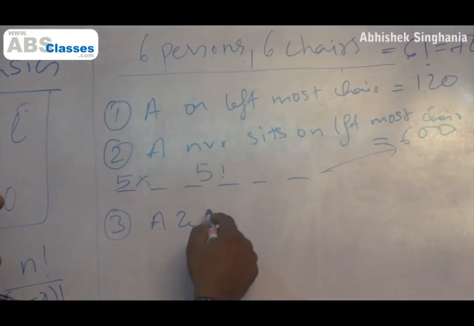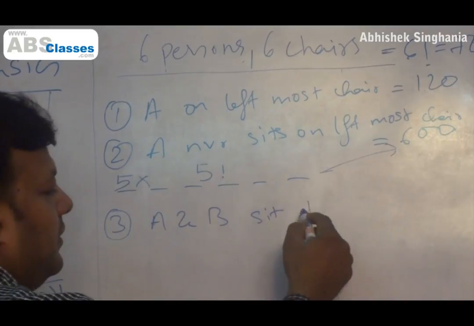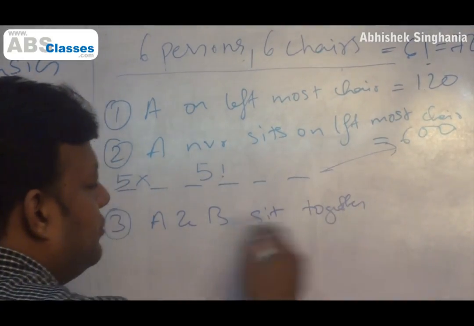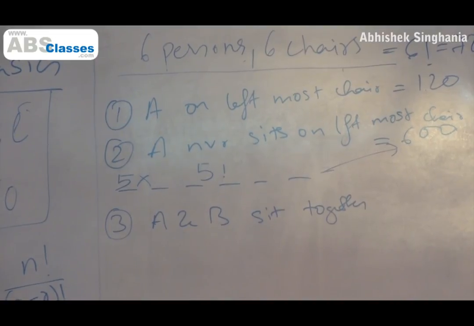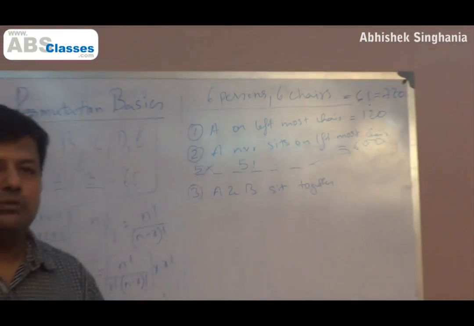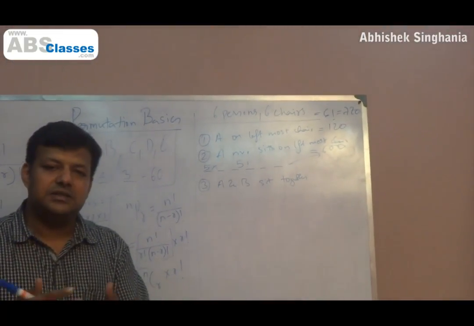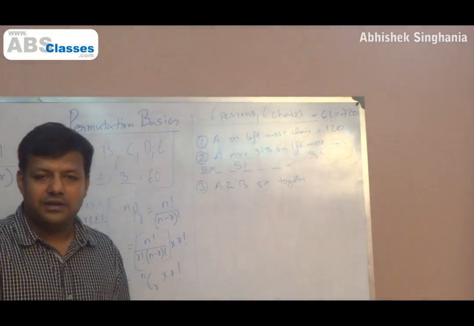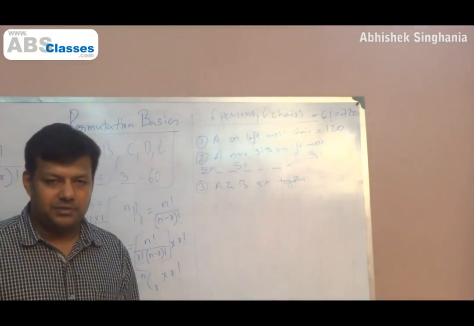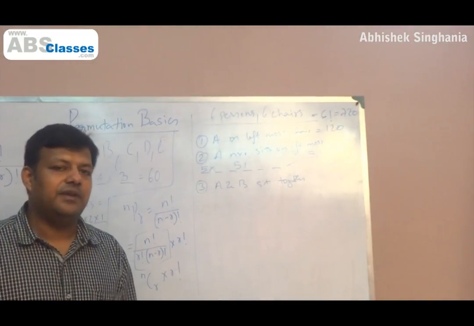Okay. A and B sit together. The best way to do questions like this is to take two of them as one unit, right? Because they want to sit together, as an event manager I don't even consider the fact that they are distinct individuals. For me they are one headache. What do I do with that headache? I make them sit in adjacent chairs anyway. So say 1-2, 2-3, 3-4, 4-5, 5-6. I have 5 possibilities, right? I can make them sit on any of these 5 possibilities.